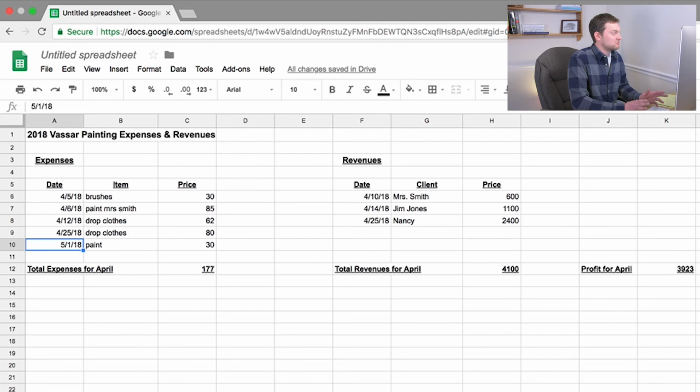And the nice thing is, if you do this, it'll save you a lot of time and money on investing in software that you have to learn, but you just really want to focus on creating revenues, because once you have plenty of money in the bank and you're making plenty of profit, you can invest in whatever else you want. And that's what you want to do for setting up your basic accounting, both revenues and expenses. And it's very easy to change things, and just remember to always check with your bank statements to make sure you have everything logged down, and that should do it for you.